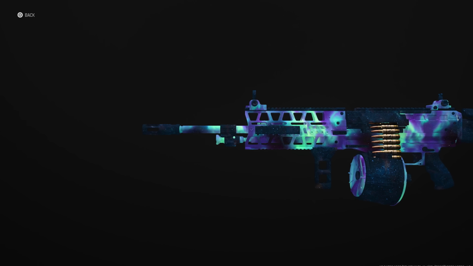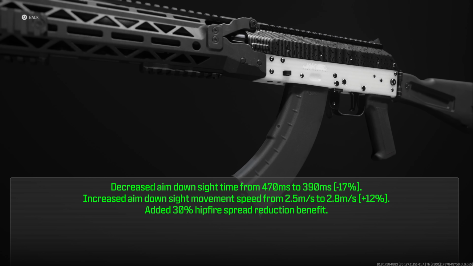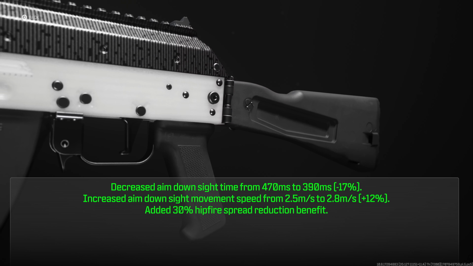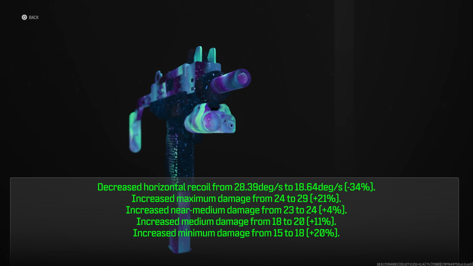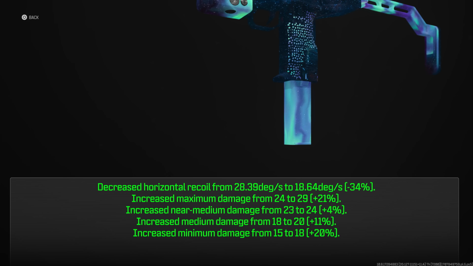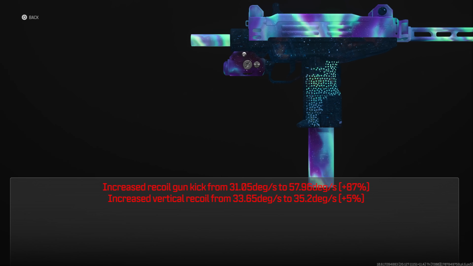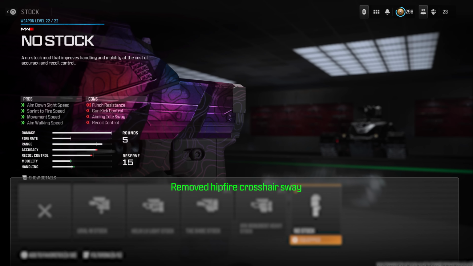Now, we also saw additional weapon tuning in the Jack Tyrant 7.62 kit for the Longbow, where that decreased the aim down sight time, increased the aim down sight movement, and added 30% hip fire reduction. So buffs to that as well. And the WSP Stinger saw buffs and nerfs. The handgun buffs: it decreased the horizontal recoil, increased the maximum damage, increased the near to medium damage, increased the medium damage, and increased the minimum damage, while nerfing the recoil gun kick and vertical recoil. The no stock attachment overall also had a removed hipfire crosshair sway from what was on offer.